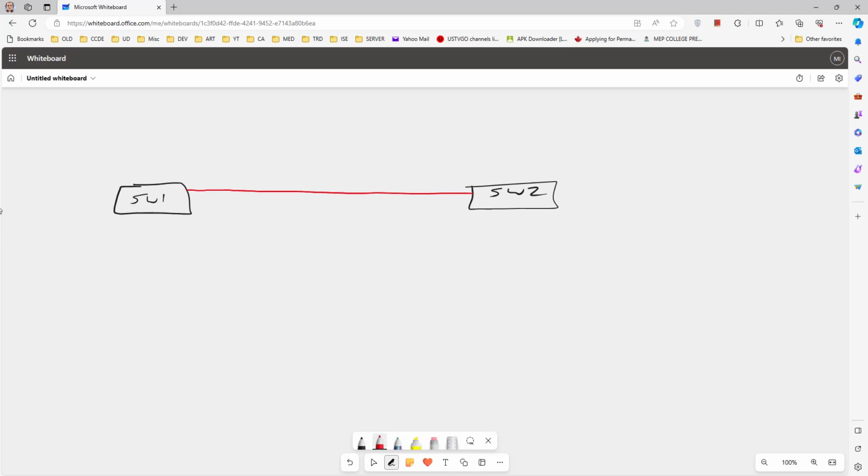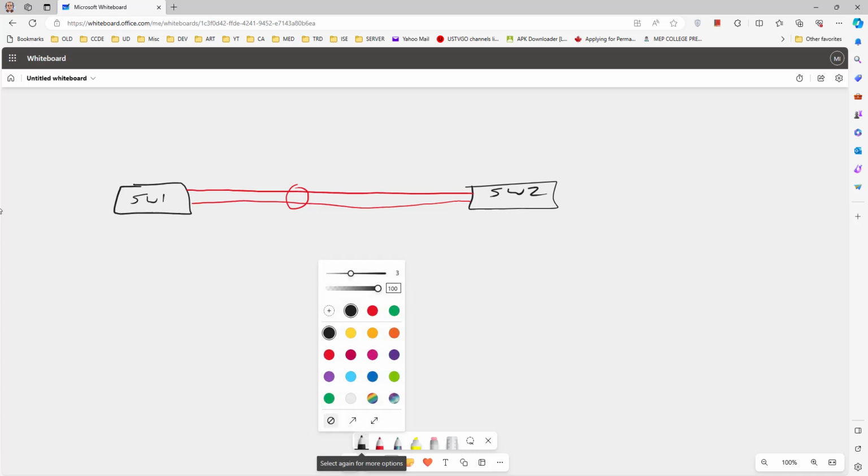But if I do not have enough uplink ports, then what I'm going to do is to use two or more ordinary ports, and I'm going to just make sure that these two are going to work as a bundle. They are going to appear as just one link to spanning tree. Both of them are going to be utilized, and I'm going to have higher bandwidth when I do this. There are a few things that I need to show you before continuing this kind of configuration.